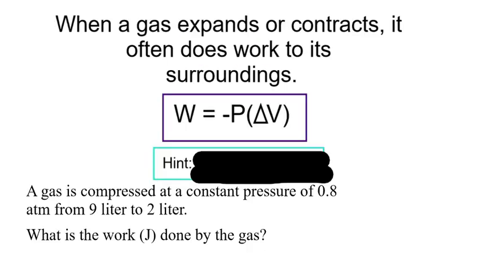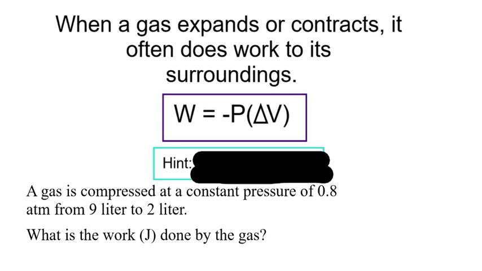Okay, this brings us to our very last thing, which is expansion. If we are dealing with a gas, gases can expand or contract, and that expansion or contraction can perform work. And we do this all the time. That's how the engine in your car works. That's how balloons work. That's a bunch of different ways that you can use expanding gases to perform work of some kind.